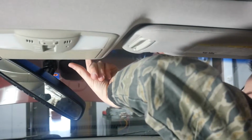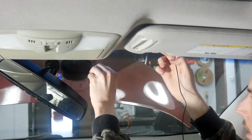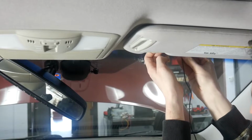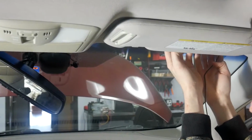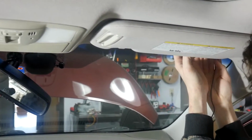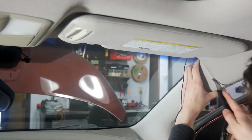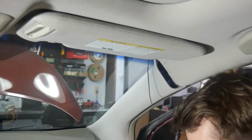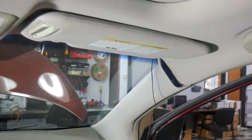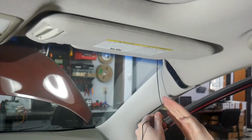As you're tucking the wire in the headliner, it might come loose over here. You'll just have to tuck it back in place. And then once it's held underneath the headliner, it should stop moving. Once you made it to this corner, this actually just pops right out. There is an airbag behind this, so make sure to run this wire behind the airbag and not in front of it.